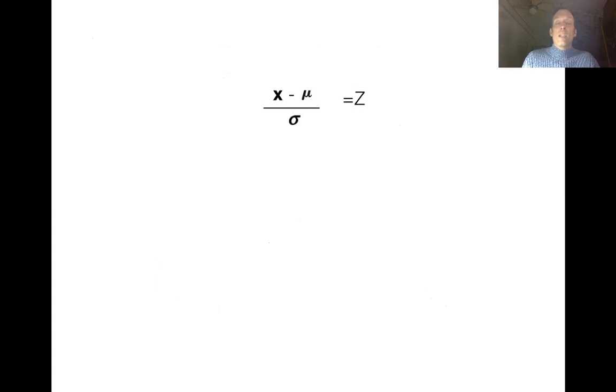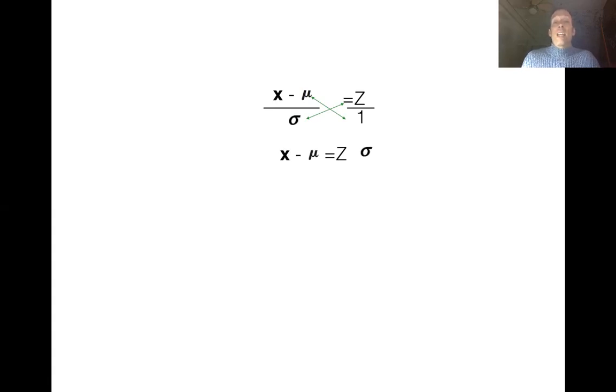I'm going to put my same formula back up on the screen here, and I'm going to divide my Z value by 1. So now I can think about how to dismantle the fractions on both sides, and my answer is I can use cross multiplication. If I cross multiply both sides out, I'm going to find that Z times sigma is equal to X minus mu.